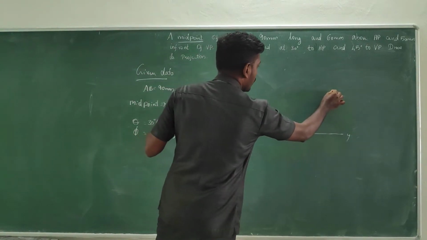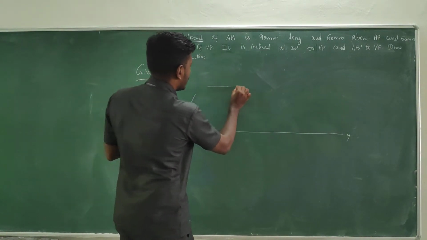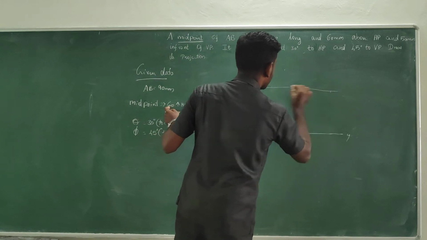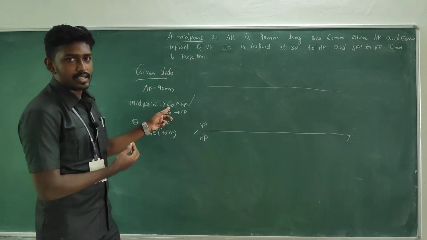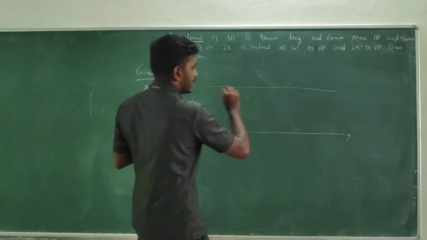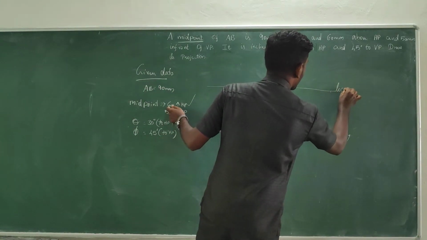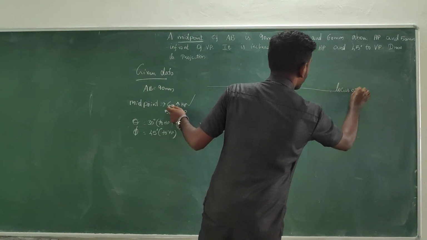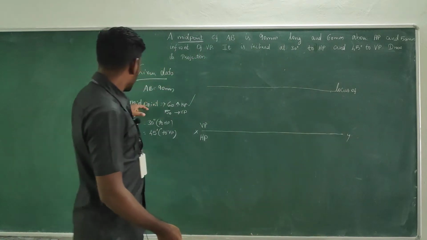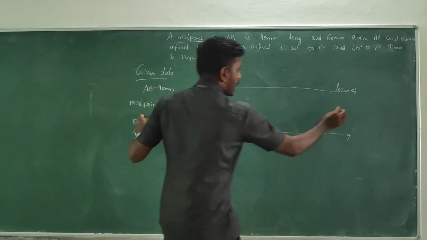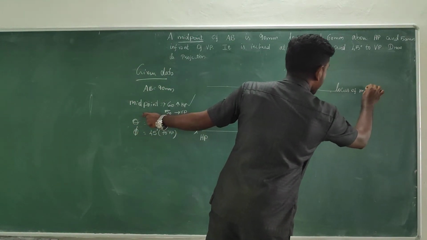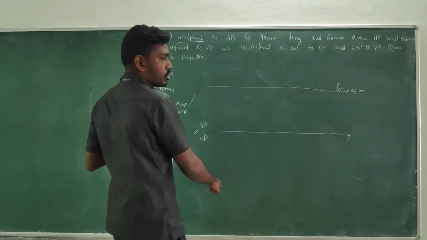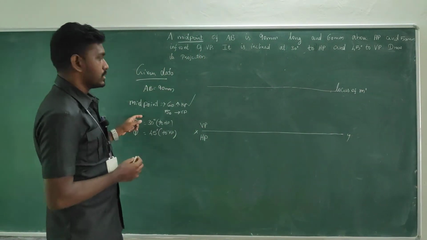Both the ends you can measure. Have the horizontal line passing through it. Just pass a line through the selected points so that you get a horizontal line, which is the locus of what? It's the midpoint. So I'm going to take it as M dash. It's on the front view, so M dash.